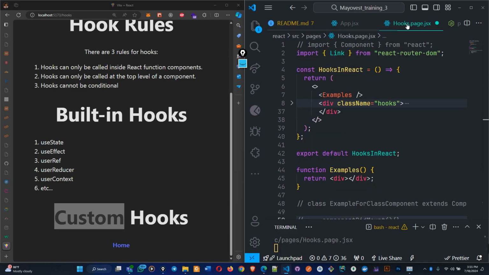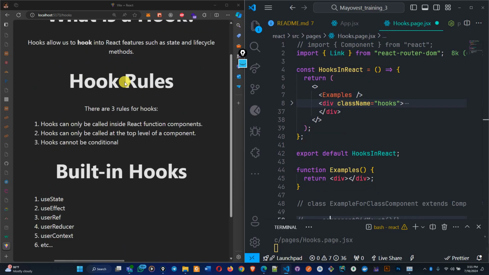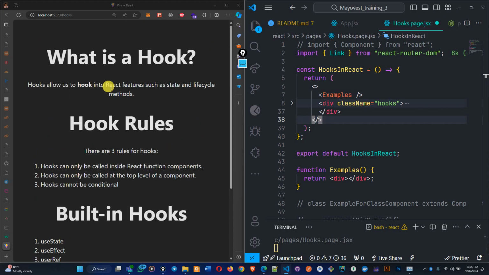But what is hooks itself? That's what we are focusing on today, and now you too can create your own hooks there. So, what is hooks? As I mentioned there, hooks allow you to hook your functional component into React features like state or the life cycle methods. And what are you going to be using to hook into the React state?